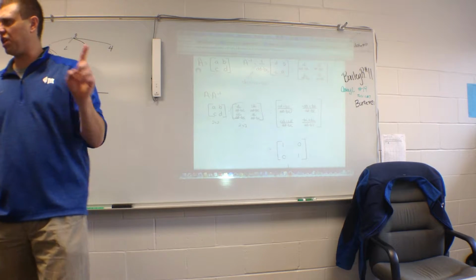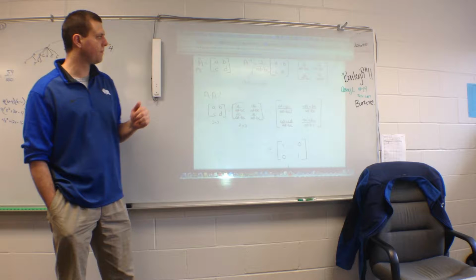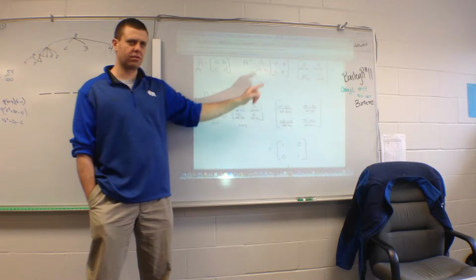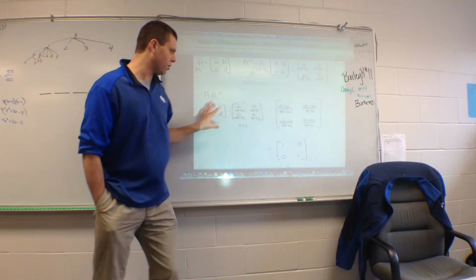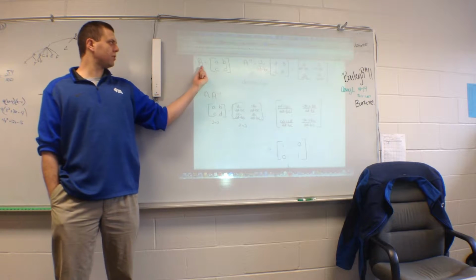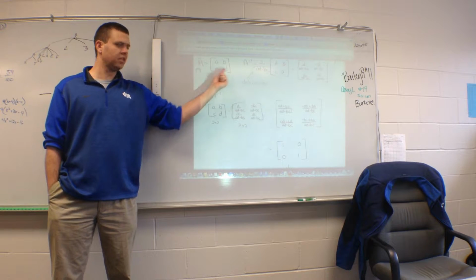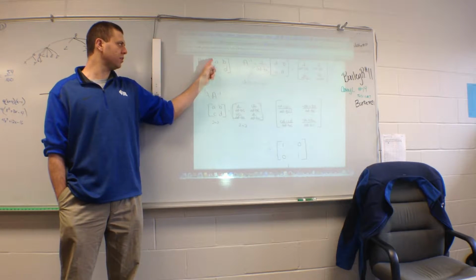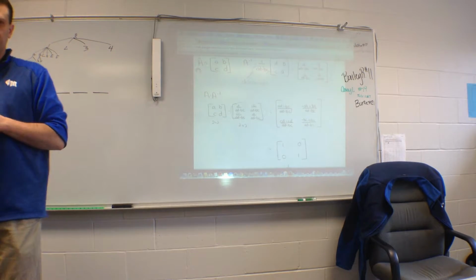If you want to find the inverse of a 2 by 2 matrix, here's what you do. The first thing you do is you find the determinant. Okay? Should we write that part down? I would write this part down right here. You don't need to go through the whole proof of it though. But let's say you have some matrix A, and let's say the elements inside of it are A, B, C, D. So let's start by writing that down. Matrix A is equal to A, B, C, D. So we're just going to do a 2 by 2 matrix here.